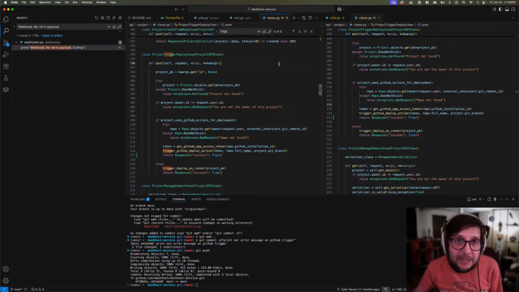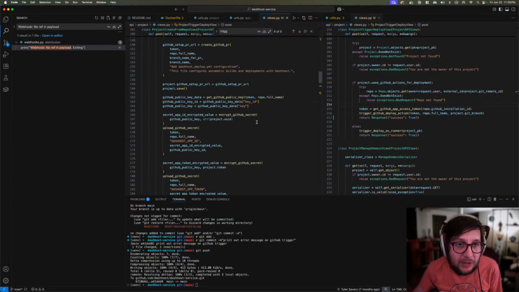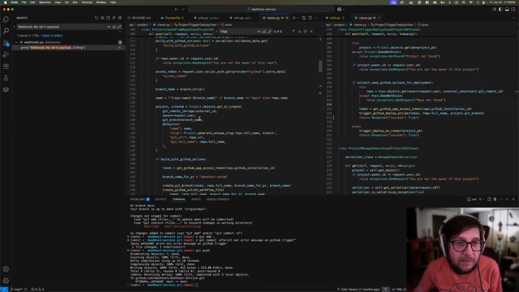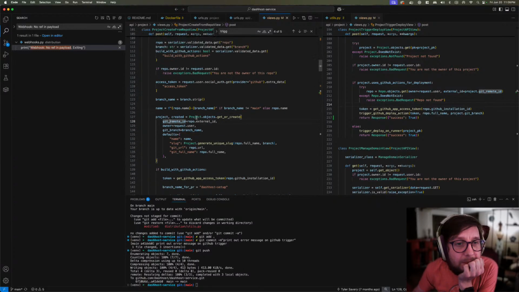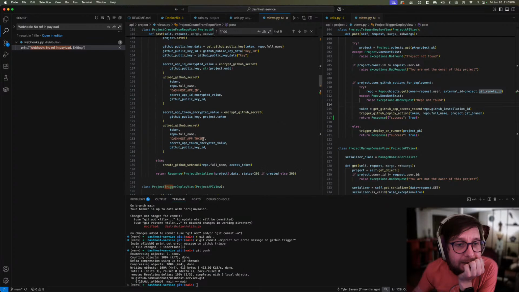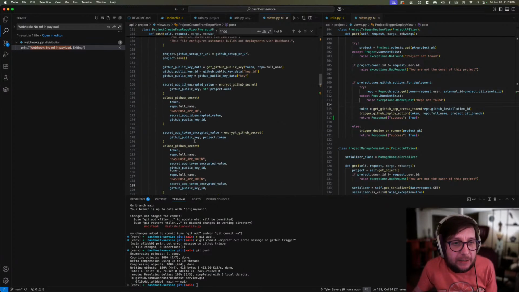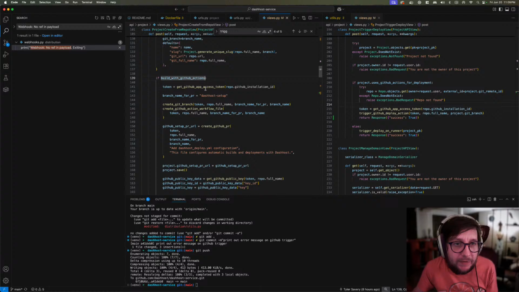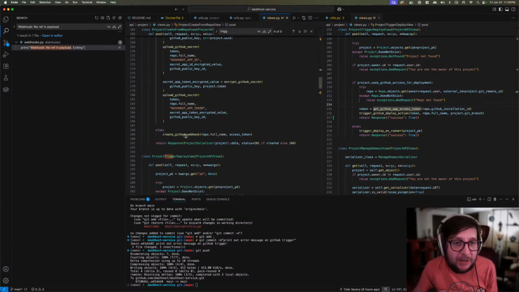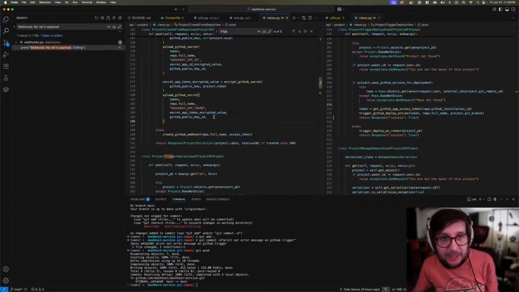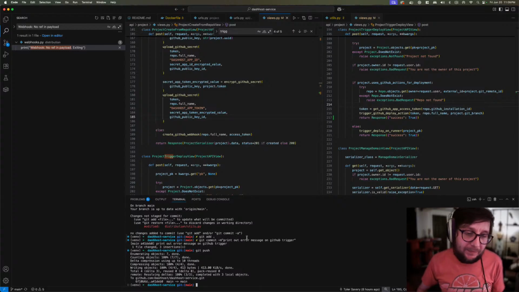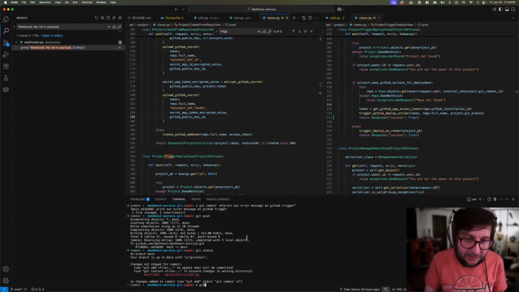What was the other thing? Oh yeah, I wanted to remove adding the webhook. Where does the webhook get added? Oh, it happens here. Okay, so yeah, it would have just done this. It wouldn't have done that. I think it's just because I had it there previously. I never deleted it. Beautiful. Let's do this.